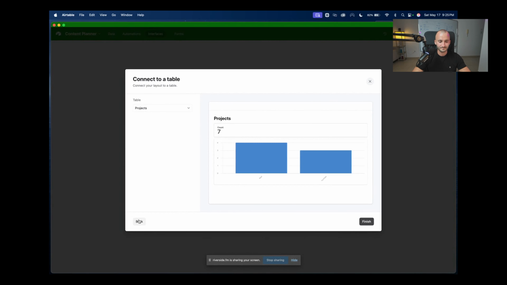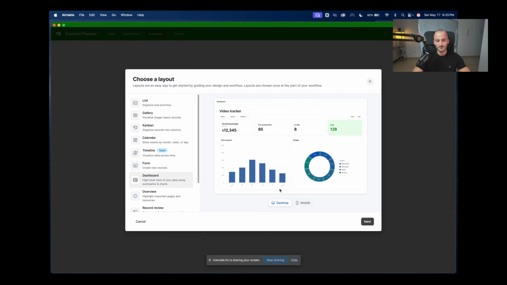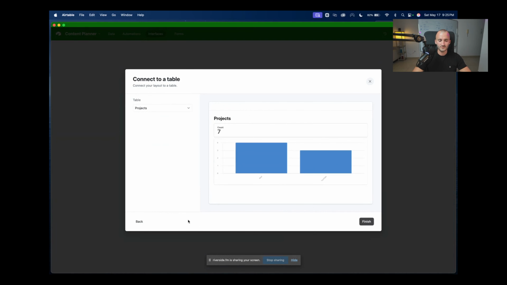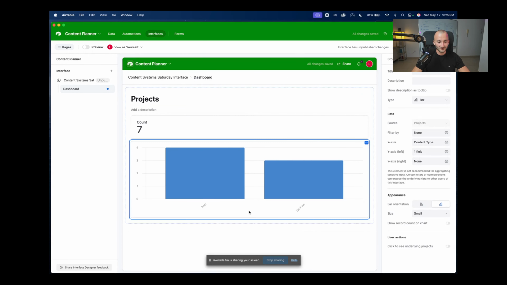Click on next. By the way, here it allows you to select either for mobile or for desktop. I would highly advise you to use the right version. But yeah, for now, let's just go desktop. And click on here, select the table that we're looking for, but we don't look at thumbnails, we look at projects. For now. So click on projects, click on finish, and it gives you this piece here that we don't care about. Let's get rid of this here. Don't care at all. And this is super intuitive.